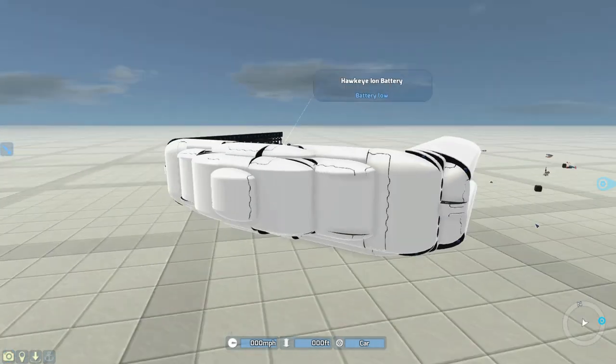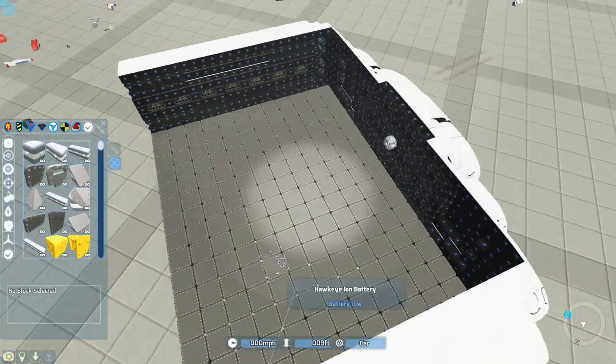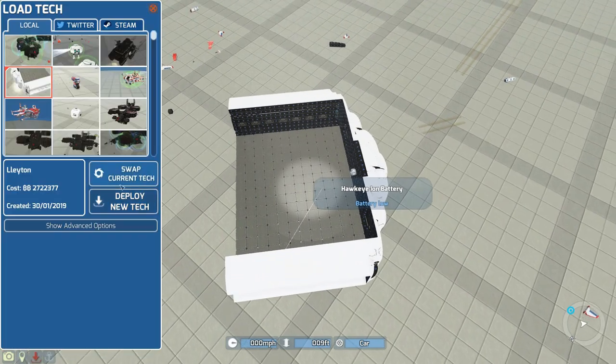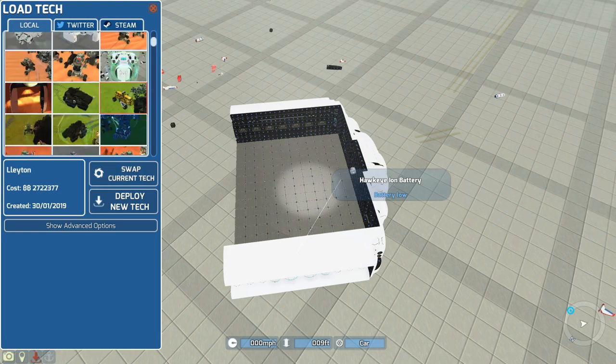Goodness gracious. Okay then. That was a lot more than I thought would happen. Okay, Willis Hangar Bay is absolutely freaking massive. In fact, if I were to get another one of those ACIs, I probably could fit like 10 in here if I really wanted to. So I'm thinking this is probably a good enough size for the hangar bay, at least on the top.